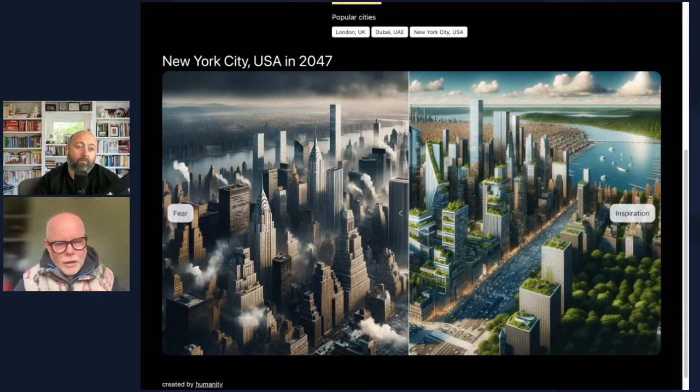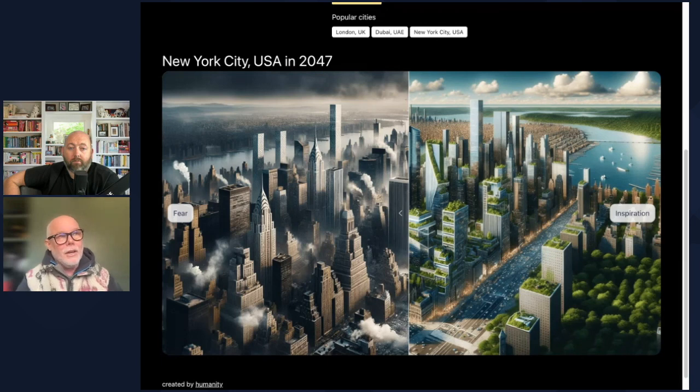I like it because I tend to catastrophize things. I walk around thinking the sky's going to fall down on our heads, and I forget that actually there is a lot of good being done at the moment, which could push us to a much greener future. I think it's really worth reminding ourselves. So I like the tool because it is almost a call to action around the whole thing.